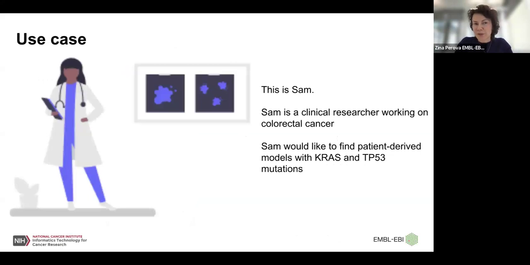So let's look at one use case. This is Sam. Sam is a clinical researcher working on colorectal cancer. Sam would like to find patient-derived models with KRAS and TP53 mutations.